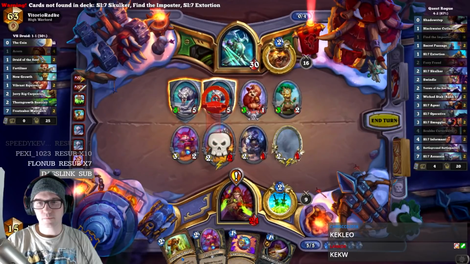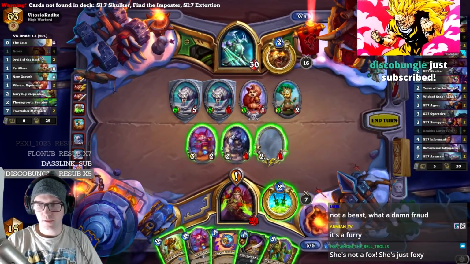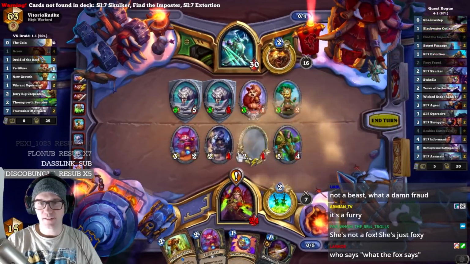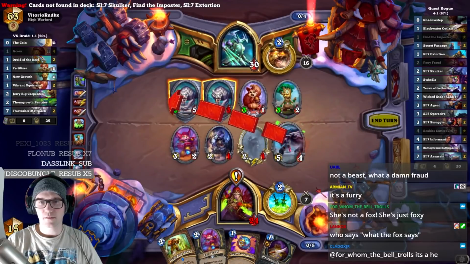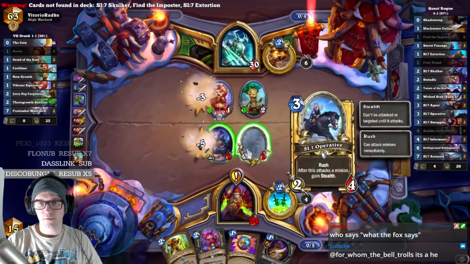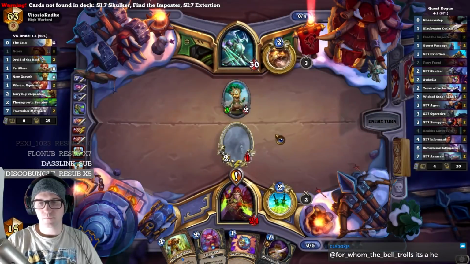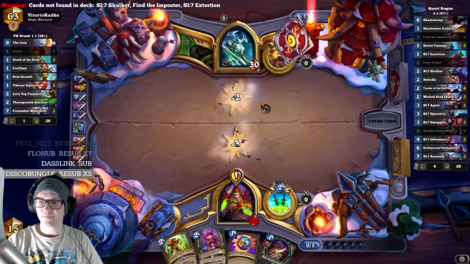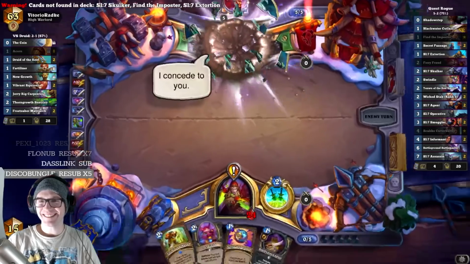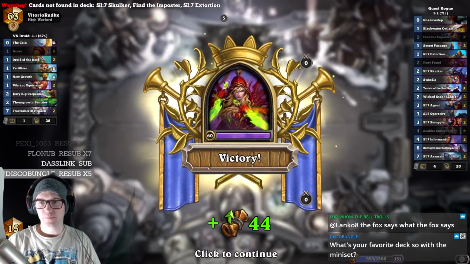Ooh. Ooh, that's so good. Disco Bongo, I think it's the prime game. I'll give you quite a proper sub training and start in a second. She's not the fox. She's just foxy. Get on that sub train, I think it was Disco Bungle. Oh shoot.